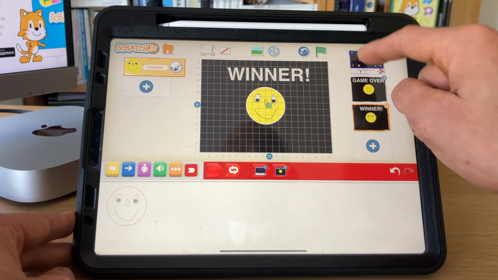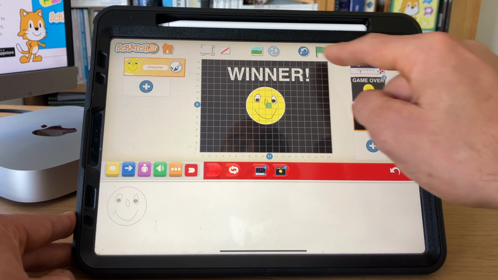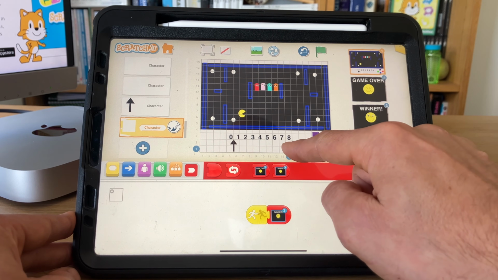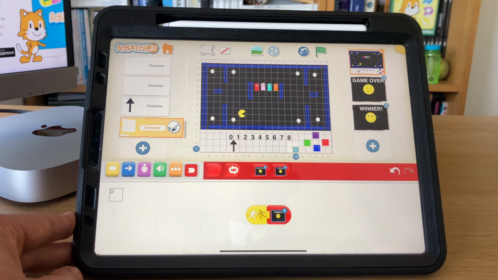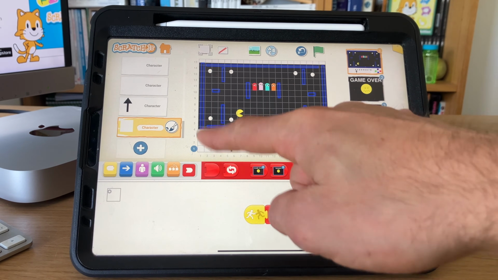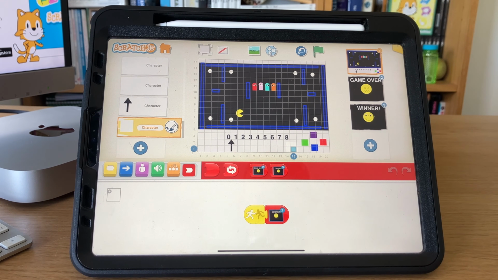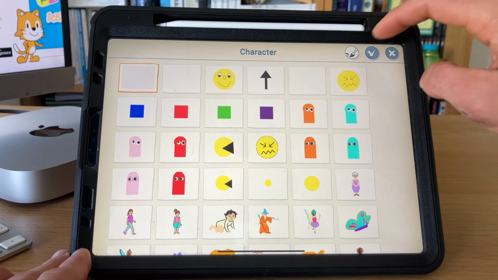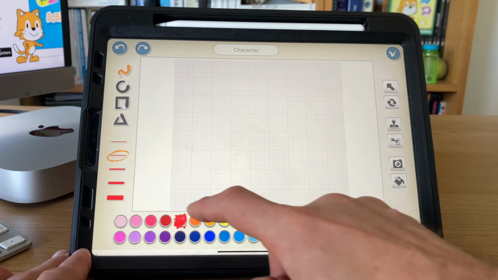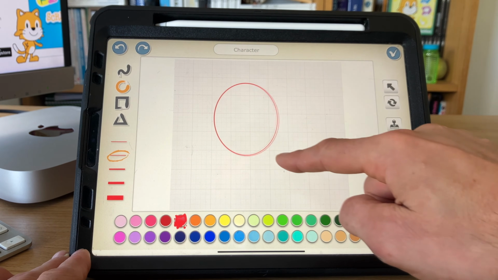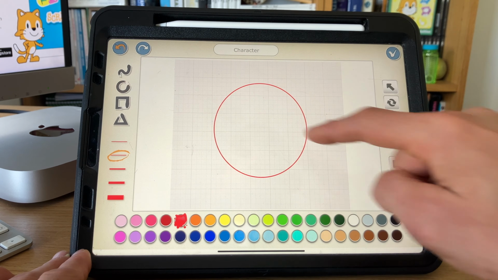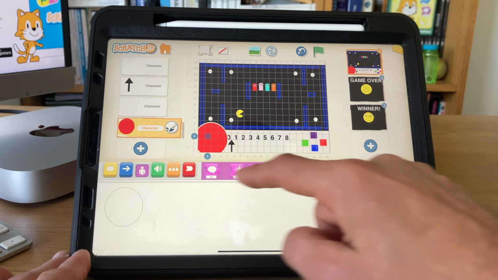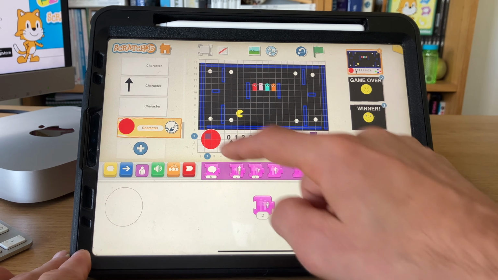So let's go back to here, reset. Let's move this all the way to there. And there's our scoreboard. The last thing we want to do is add a timer in this corner here. So when the time's up, the game is over. So again, we go to our plus character option, go to the blank character and paint. And we're going to create, first of all, a red circle to represent a clock. So let's fill that. Okay, that's absolutely massive. So let's make that smaller and small enough to fit there. There we go.